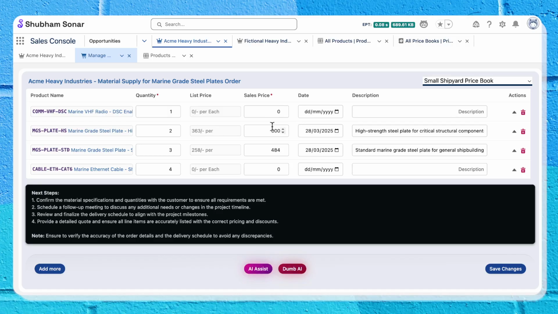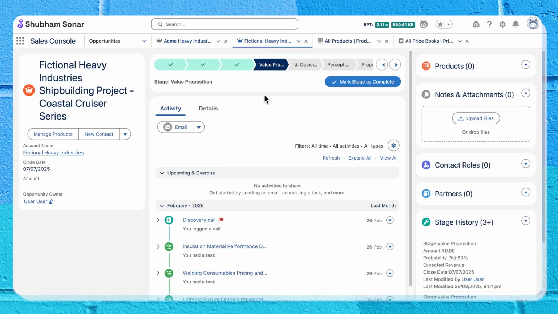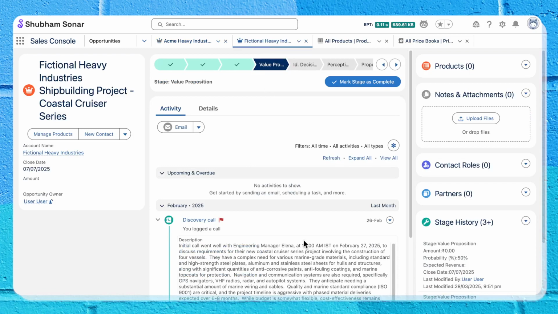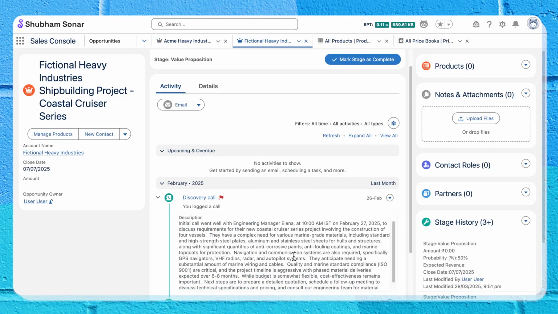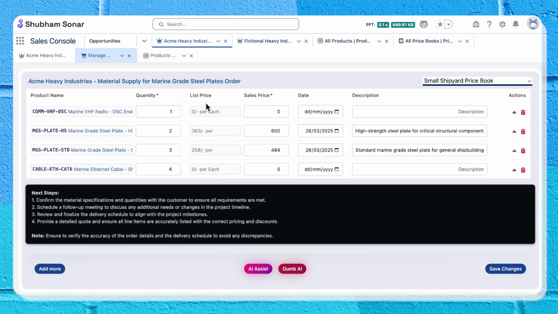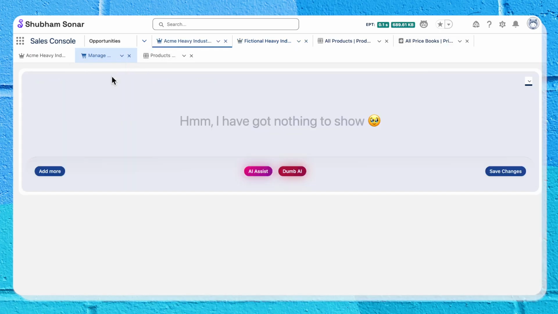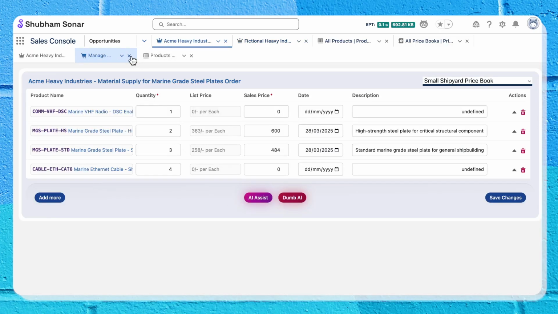Even if you see, I'll take another opportunity for this, and I have here some data that is already filled with some more details compared to the limited one with this. I'll try to refresh this. Yeah, I'll close this.